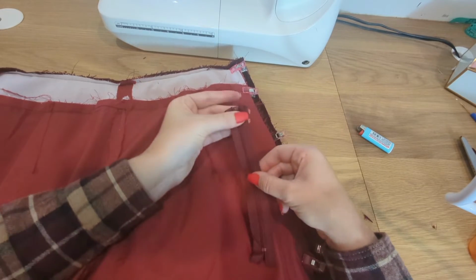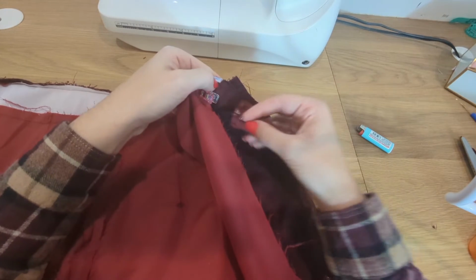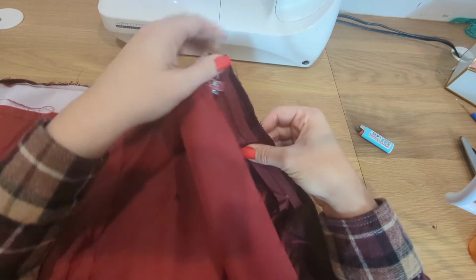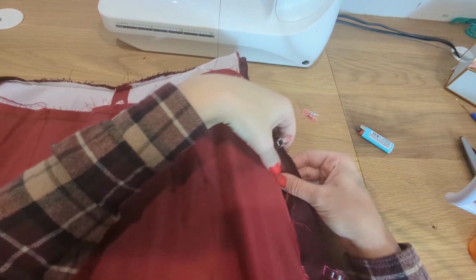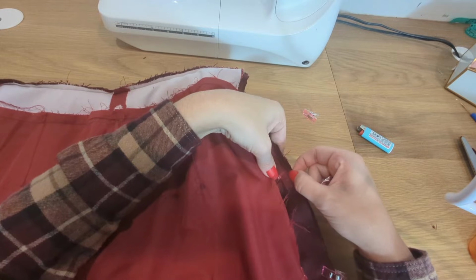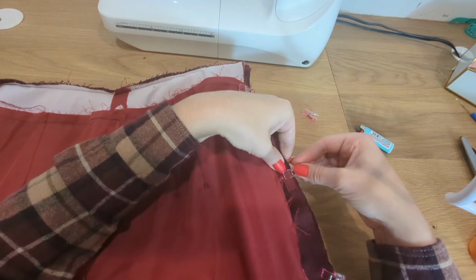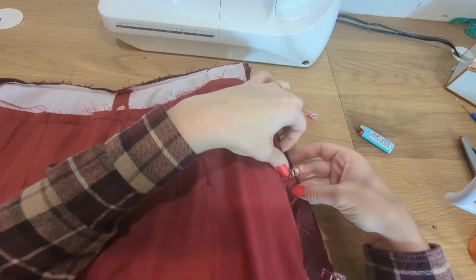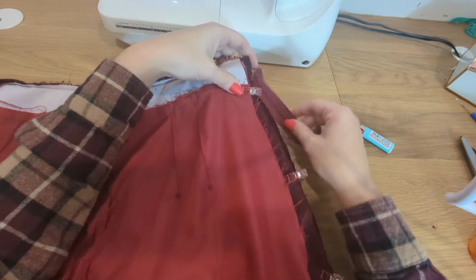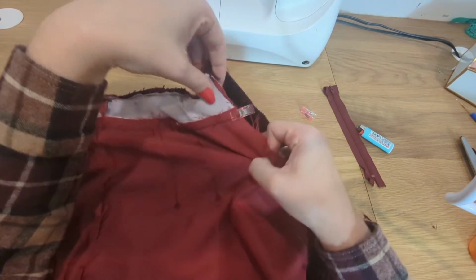Now what we're going to do is we're going to find where we want to start our stitching. So I'm going to align the top of the zipper to the very top seam, work my way down, and I'm going to mark where I want my stitching. Personally, I like my stitching to start just above the zipper stop. If you want your zipper stop visible, you can start just below your zipper stop, whichever way you prefer. And make sure you mark that on both sides.